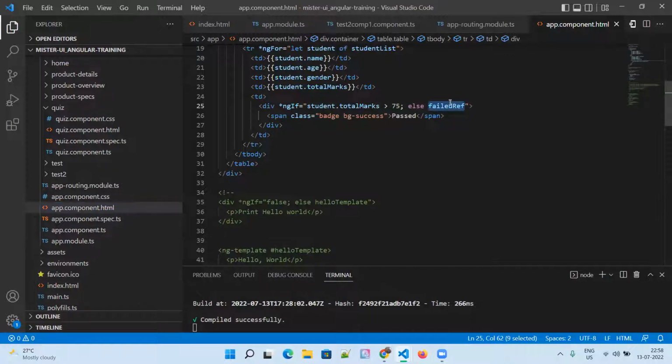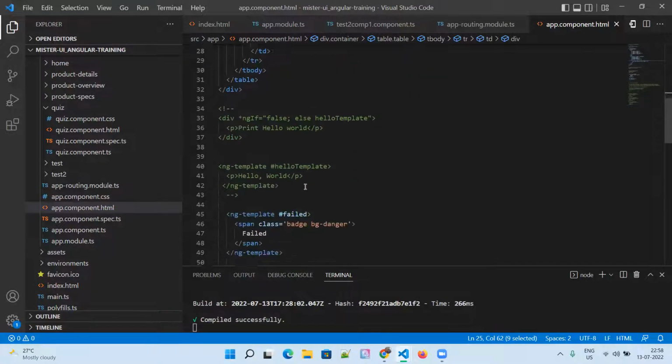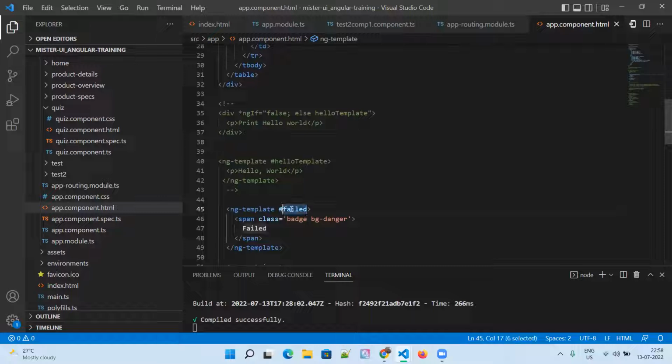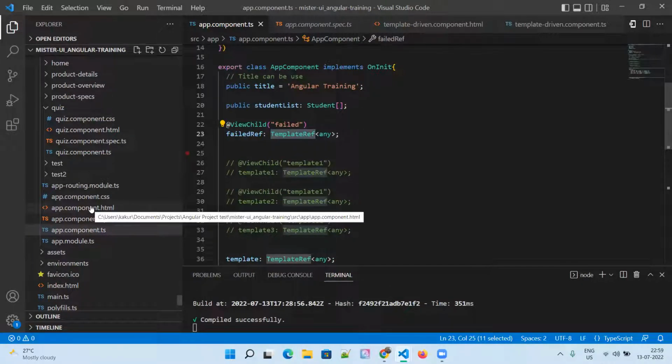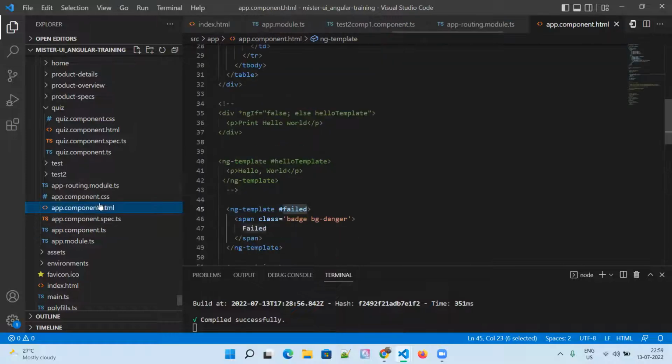So whenever we assign this variable here, whenever you say hash and assign some name, then Angular internally will create a template reference object. Okay, this one, template ref object. So this object is basically valid only in certain cases. Let me go here.